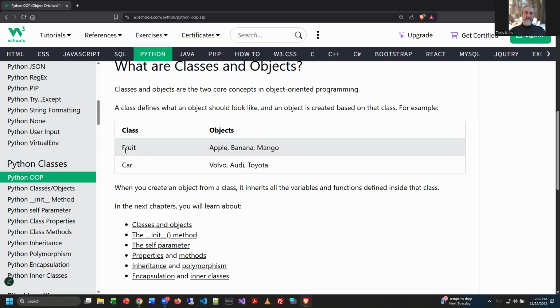So these are all fruits. They belong to the fruit class, but definitely an apple is not like a banana, and a banana is not like a mango, and a mango is not like an apple, for sure. Same thing with cars, right? Cars have a lot of things in common. For example, they have a motor and a body and seats, and things like that. But you have to admit that there's different brands and types of cars. For example, you could have a Volvo or an Audi or a Toyota or a Ford, whatever, right? It doesn't really matter. They're all basically cars, but they're different types of cars based on the car class.